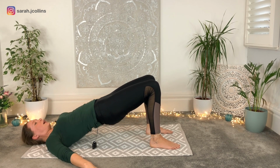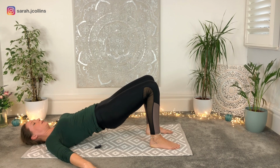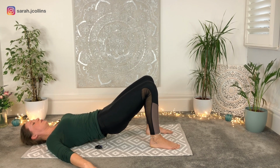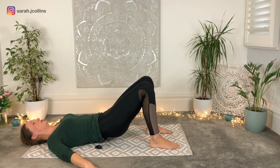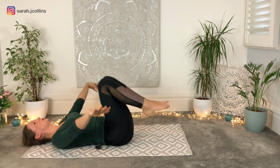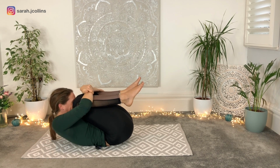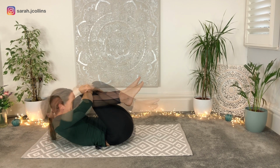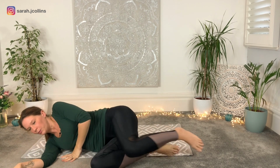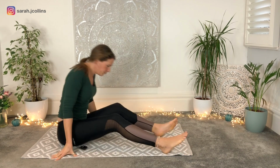So you get as high as your body can go. And then one vertebra at a time meets with the mat as you curl your spine down. And then you take your knees into your chest and you hug those knees in, curl up into a ball. Come to the side, press into your palm. Take your legs straight out in front of you.